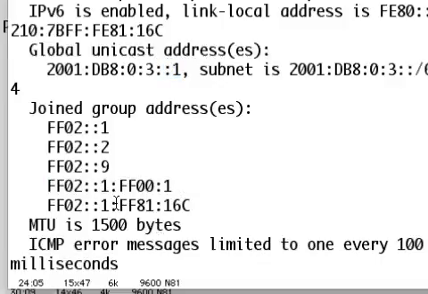And then I have another solicited node multicast address, and this one is the one where the last 24 bits are 81:16C, and that's because I have an IPv6 link local address where the last 24 bits are 81:16C.